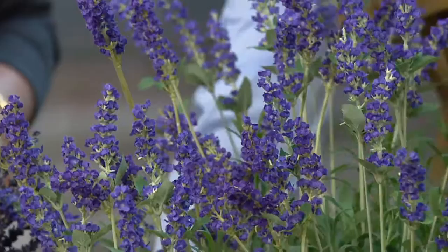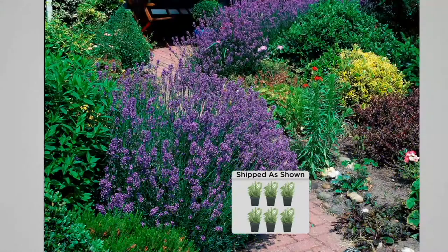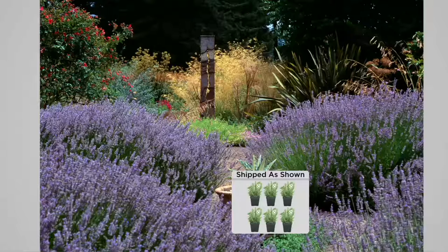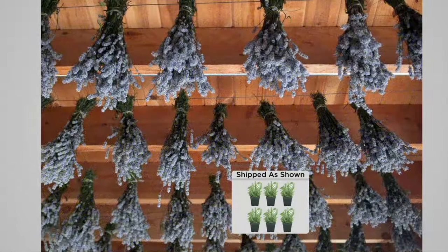If you're ready to rediscover lavender, I highly recommend these for American gardens. They're just beautiful — look at that color. It's exquisite. Winter hardy to minus 15 degrees. They add beautiful texture and a color of lavender you really don't find in any other plant — a wispiness to them. The fragrance is unmatched. Men, women, and children all adore lavender. They attract butterflies to your garden. They call it the Swiss Army Knife of Herbs because it repels aphids, caterpillars, ticks, mosquitoes, and all those unwanted pests, along with deer and rabbits.